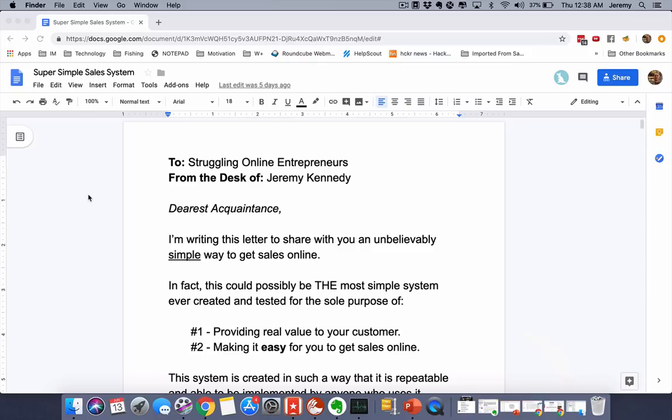If you look up Google Docs alternatives on Google, you'll find a myriad of options out there that are free that you can use for this very purpose that we're doing here. Google Docs just happens to be a very popular one. It was the first one that popped in our head that we tested out, and it works great. But you can choose from whichever one that you're comfortable with.